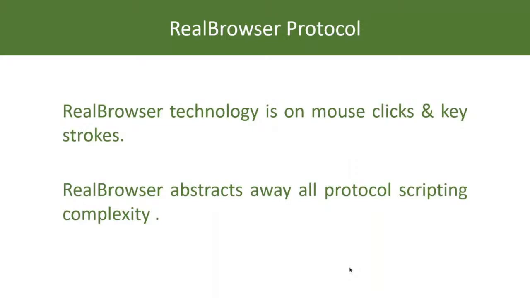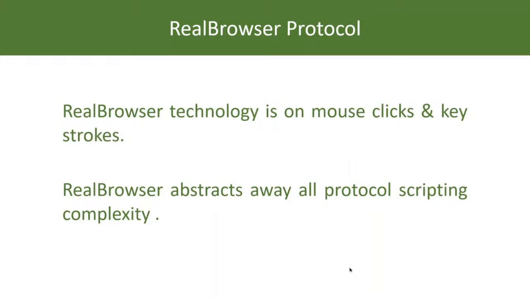There is one more part, which is that Real Browser tends to utilize high memory and CPU, and hence it becomes an expensive way of doing the execution. We will discuss this high memory and CPU as we progress, so that we all know exactly what we are looking at.